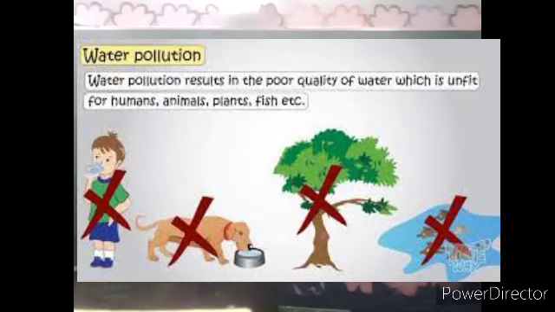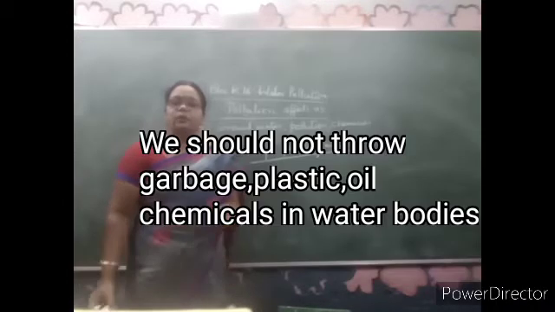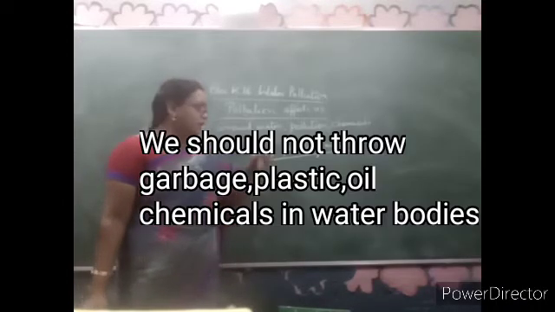So how can we stop it? What do we have to do? This is such a dangerous and serious issue, right? Water pollution is affecting all the living things. So we should stop polluting water. That's why in yesterday's worksheet, finally, if you have a pond or river nearby, how will you take care? We should not throw garbage.